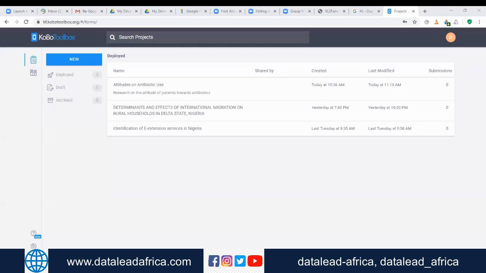Let me use my slide this time, since you cannot see all these things that we've just done. We have explained it step by step on the slide that will be shared immediately. You can't see my phone as I'm trying to do this, so I'm going to share this slide. We've screen grabbed the phone so that you can see step by step. Let me leave this platform, hoping that everybody has deployed, and go back to my slide.